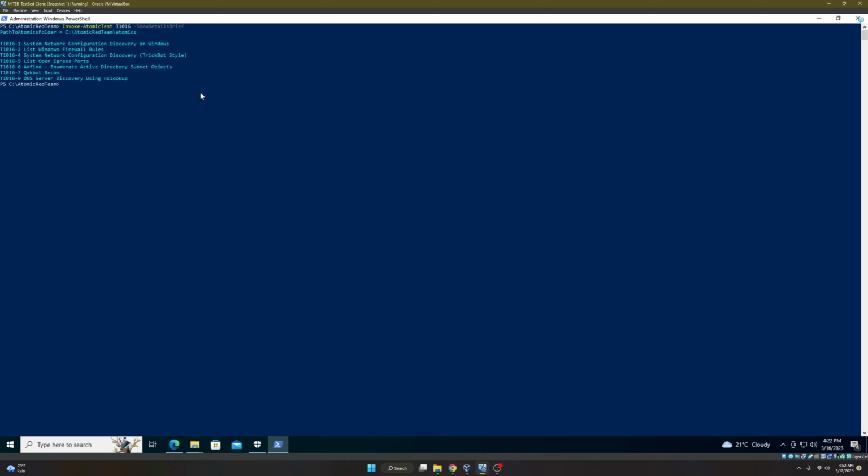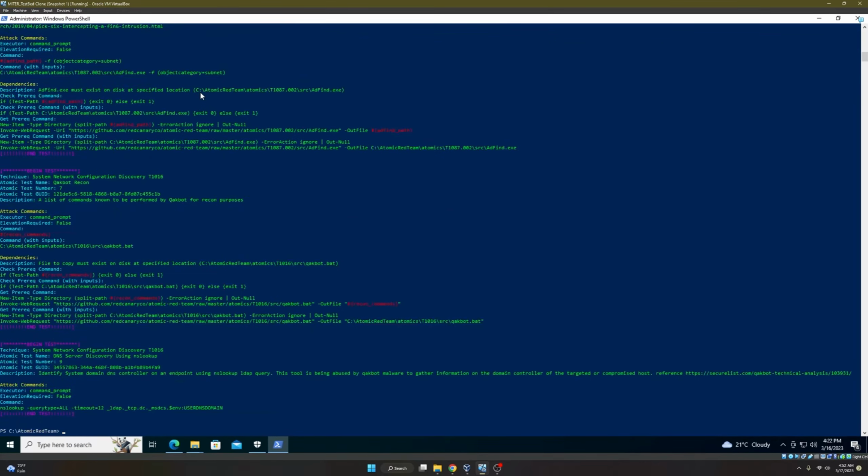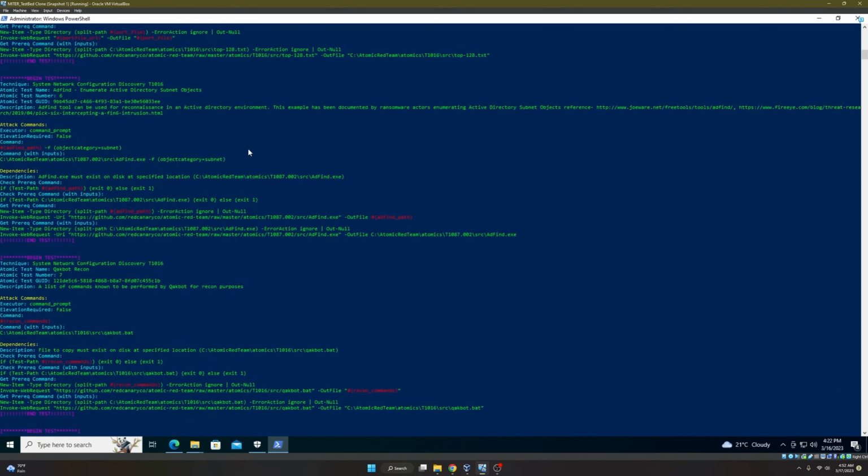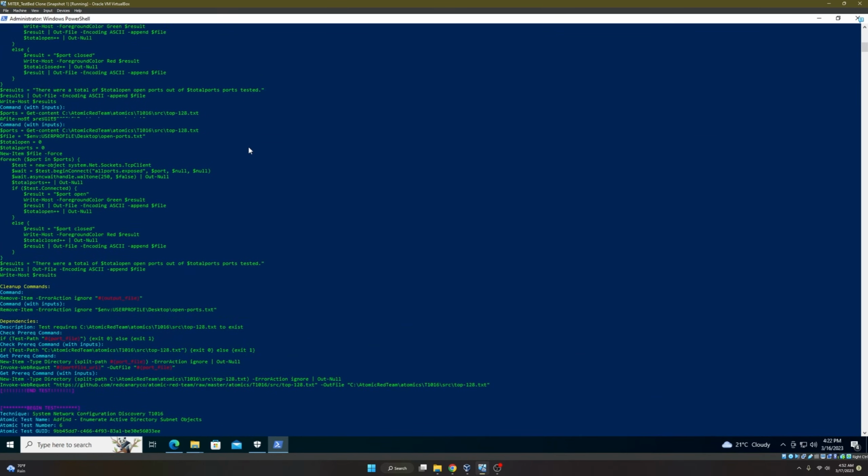If you want to learn more about it, all you need to do is hit the up arrow key to get the previously executed command, get rid of this keyword brief from here, and then execute. Once you do that, it's going to give you the whole details about how that particular attack will be performed. Let me pick the simple one.